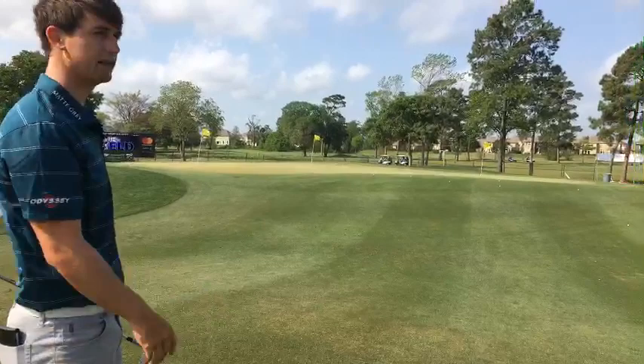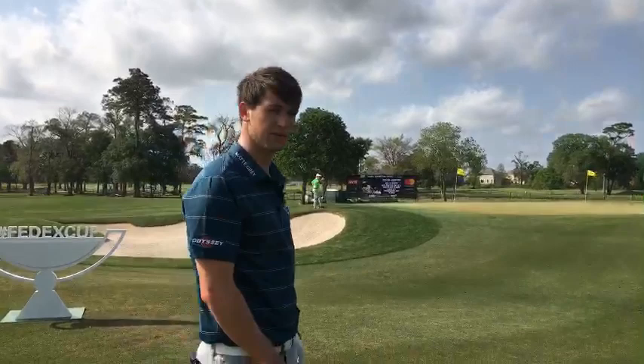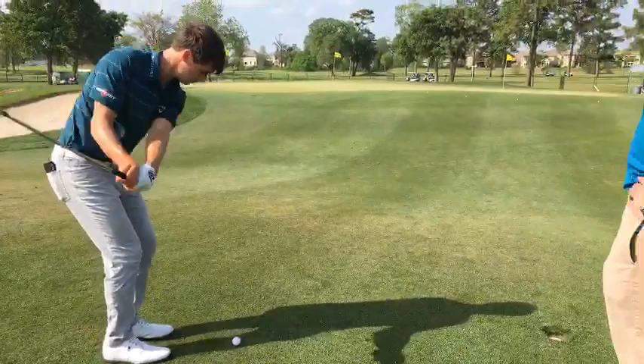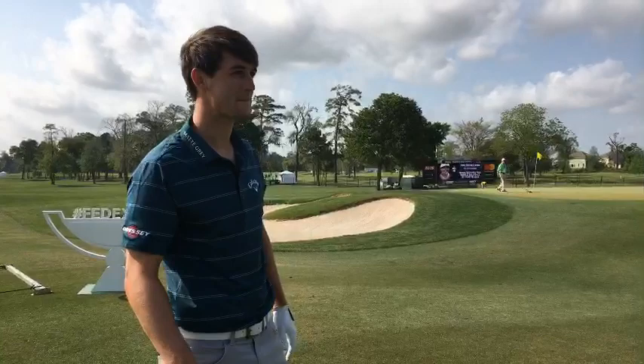To the back flag, there's a little more green to work with so you don't have to go as high. If you're looking to land it short and run it all the way back, how do you do that? These greens are firm enough to where I can probably still use this club, but most cases I'd switch to less loft. I have a 58 degree and you can hit a pretty neutral shot with this and land it right on the front. Almost. Not bad — well how about we end on that one? That's pretty darn good.